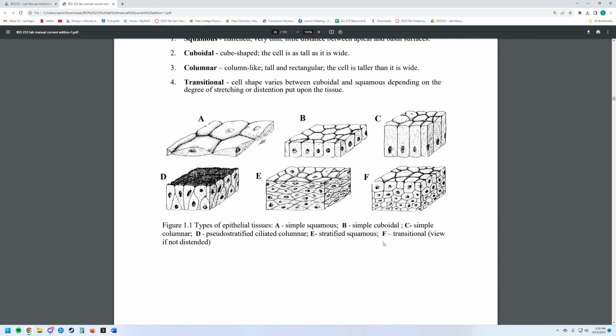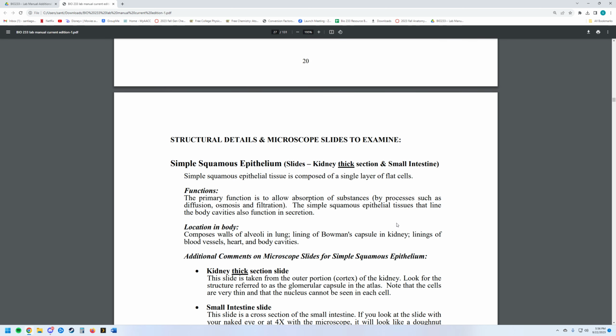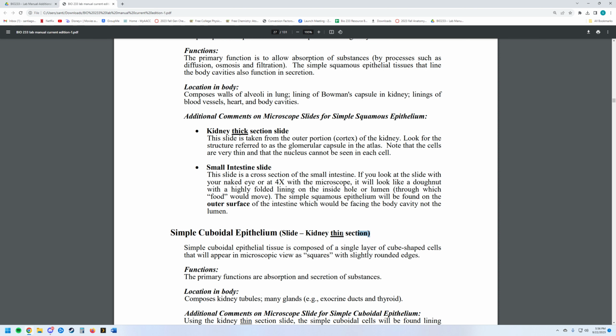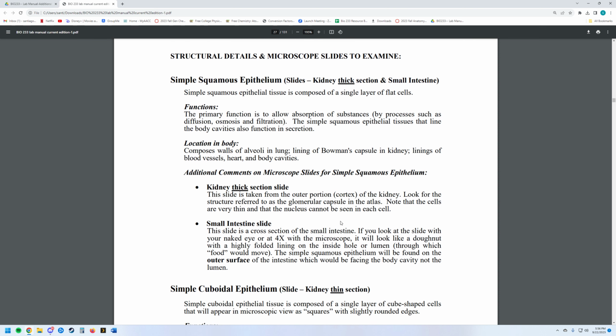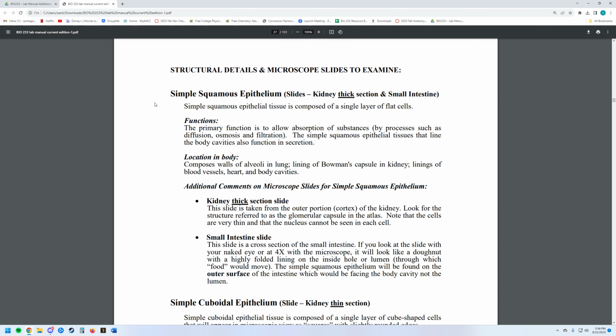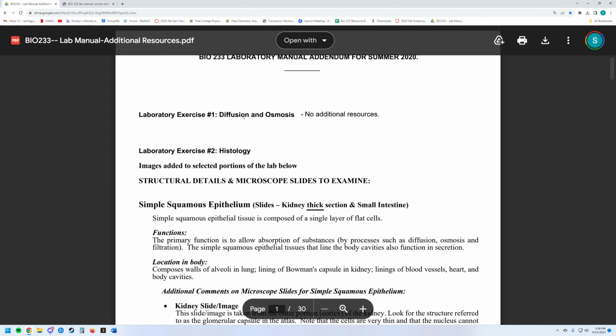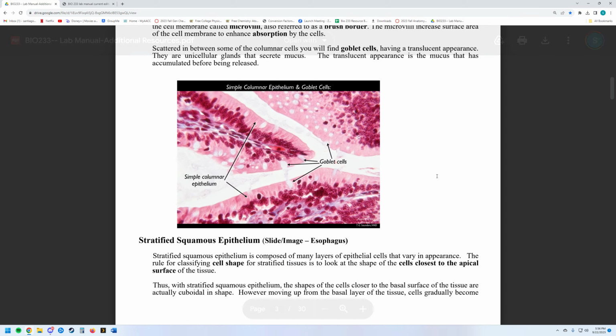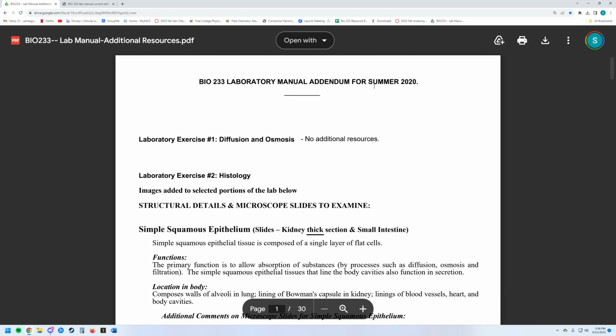Anyway, now that we have a basic understanding, quick review, we're going to get into the actual lab part. Ideally, this is in person, right? And you're going through microscope slides, and you're like, oh, look at this thick kidney, and look at this intestine slide or thin kidney slide. Because it's online, we have to flip to our screen, which has a bunch of different slides for us to look through. So bear with me.